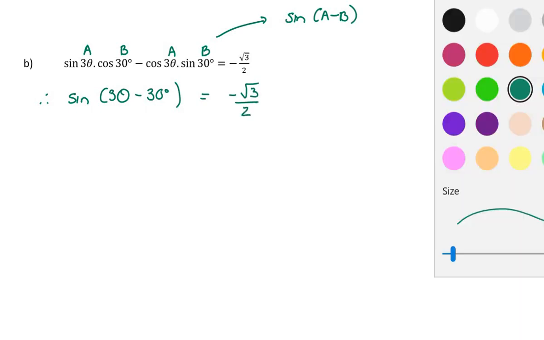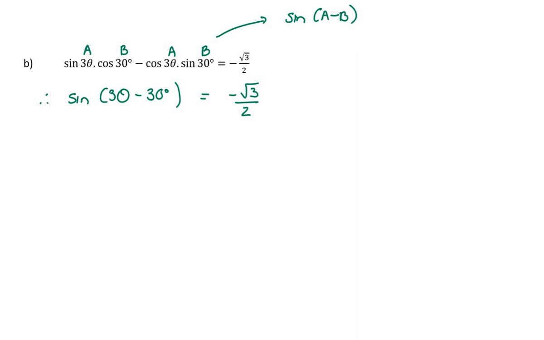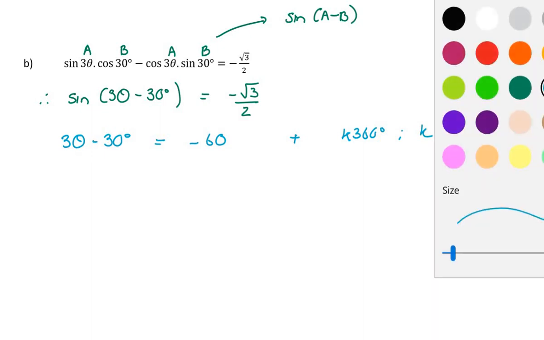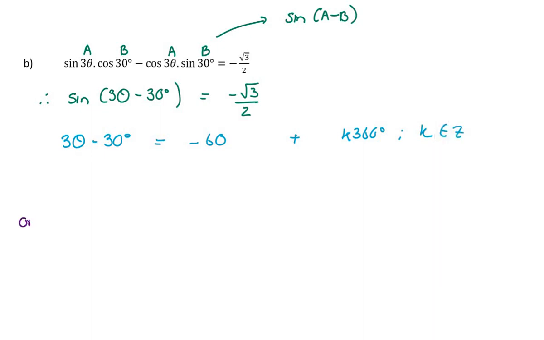Okay, this isn't too difficult. If I shift sine of negative root 3 over 2, it is actually a special angle. So 3 theta minus 30 degrees will be equal to negative 60 plus k 360, where k is an element of integers. Just immediately go and set up the second solution. So or 3 theta minus 30 would be equal to 180 minus 60, which is actually 240. So go and set up that one immediately, because otherwise what most people do is solve for theta and then do 180 minus that. So now I'm just solving my equation.